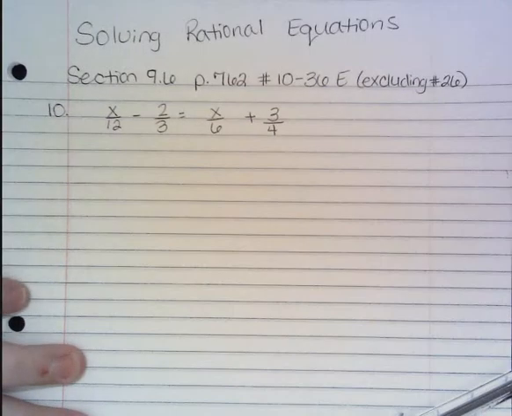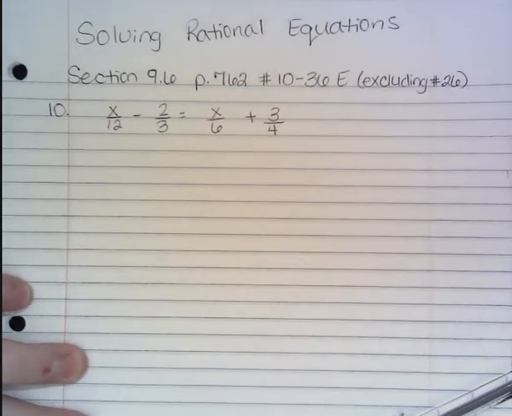In this lesson, we are going to learn how to solve rational equations. We are going to work in section 9.6 on page 762 from your textbook. We're going to work problem numbers 10 through 36 even, but we're not going to do problem number 26. Now, the directions tell us to solve each equation. That's all really that they give us.